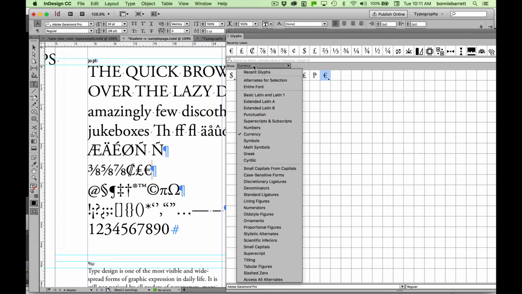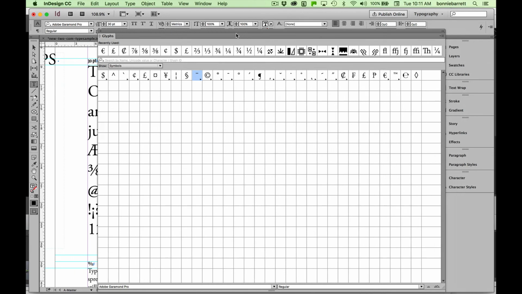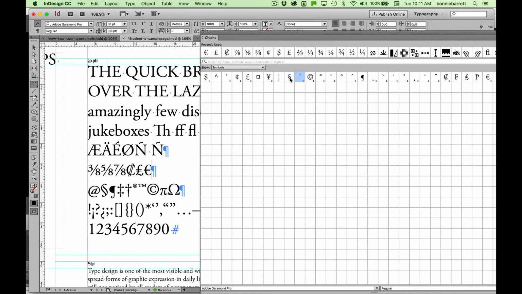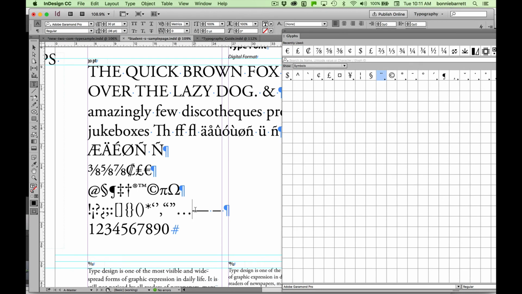If you look under symbols, you'll find a lot of your standard kinds of things that you might need, like a section mark, a paragraph mark, the pilcrow, all kinds of other things that you might want to access. And you really just have to explore on your own. Some of these things come on the top level of the keyboard, and some not so much. We have long dashes here.